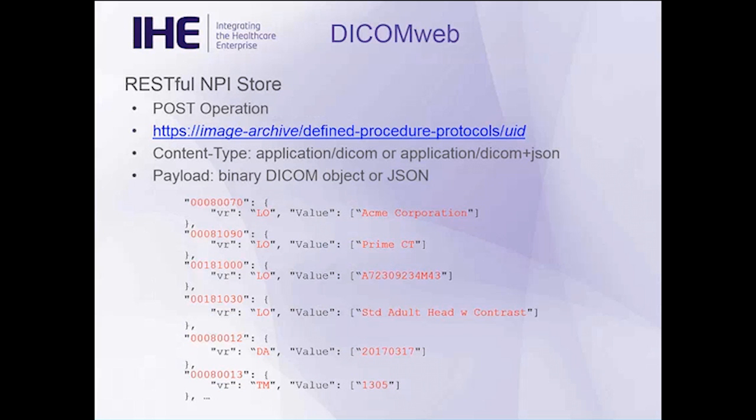We permit both DICOM and JSON formats, so you can store these as a binary DICOM object if that's how the modality wants to queue these up, or if it's easier to program it using JSON, and there's a bit of an example below there of what the JSON would look like. Fairly non-threatening. Most of this is the same tags and values that you would see, just a little more human readable perhaps. So it should be fairly easy to construct these objects and then to push them over an HTTP connection.